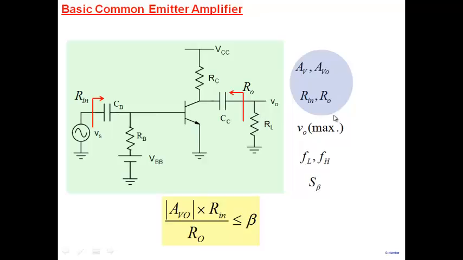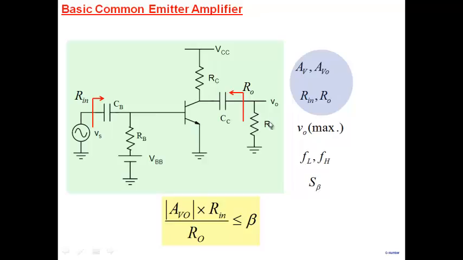And so why are we interested in high swing, V0? Well, if you look at this particular picture here, ultimately you're building an amplifier to deliver power to the load. And so the amount of power that you're delivering to the load, let's say if it's sinusoidal, is V0 square by 2RL. So if you want to deliver high power to the load, you want large V0 to develop here. The other reason is, remember, the power that you're delivering to the load is eventually coming from VCC. And so power is being taken from here and delivered to the load here.